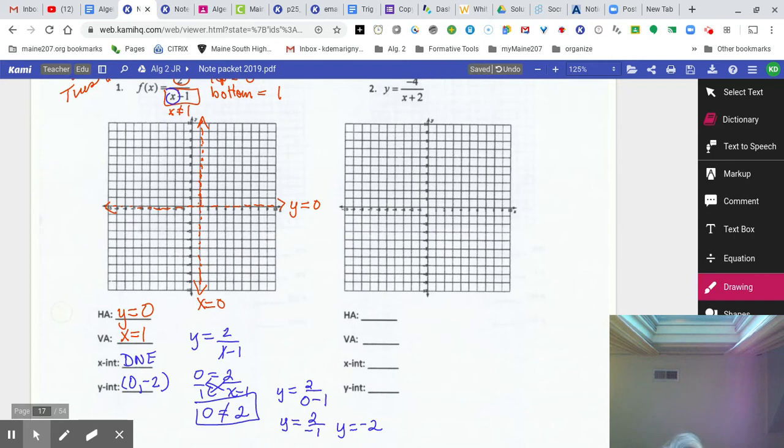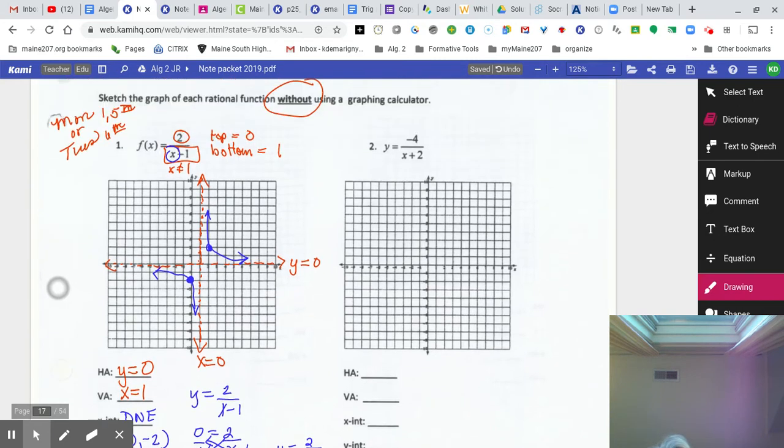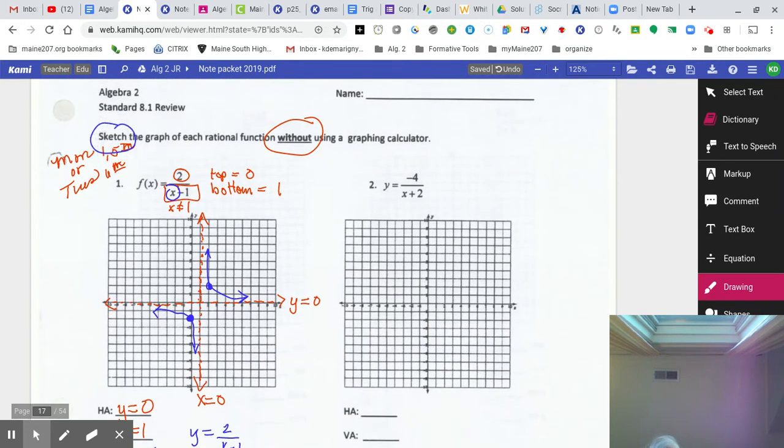So if I go to 0 and I go down to 2, well, there's where the intercept is on the y. Now, I'm going to tell you that you are okay if you just give me a shape of the graph and that you trace to the other one. You're 1 away, so go 1 away, and then this one is 1, 2 away. So go 1, 2 away, and I'm going to bet that's going to be pretty close to being what it looks like. I'm okay with that because it only tells us to sketch a graph.